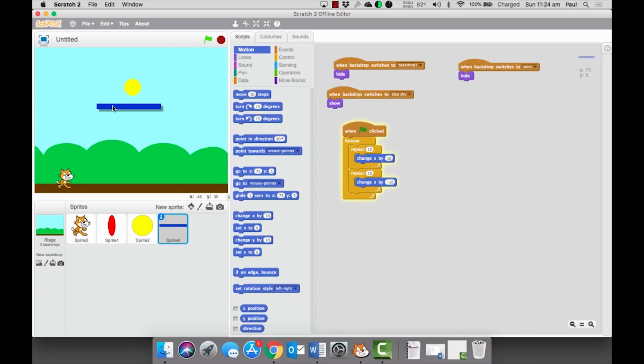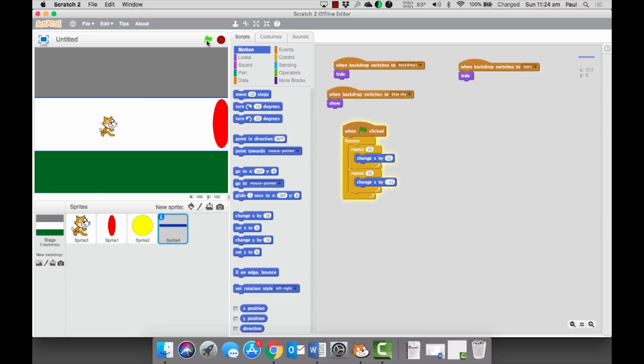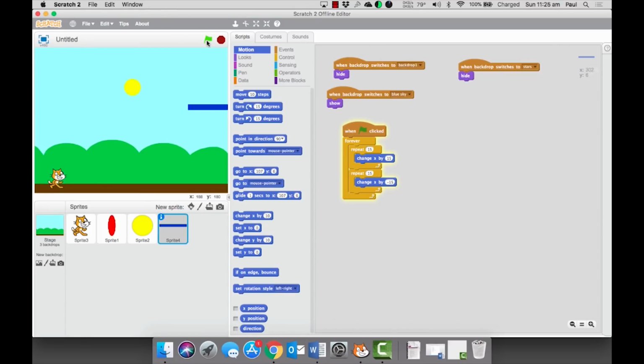There you go. And if I actually make that, let's stop it quickly. If I make it repeat 15 times and 15 times, I make this 15 and -15. It should go most of the page when I get there. It's not.